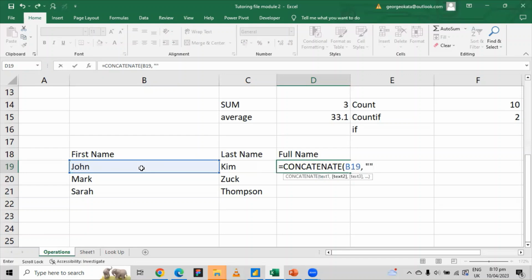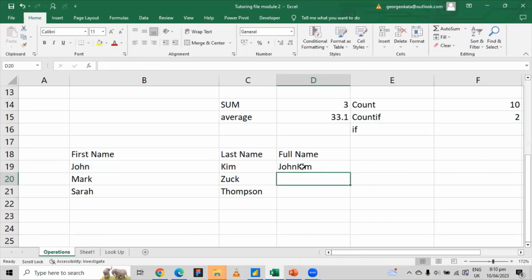So you're telling Excel, after John, give a little space and then Kim. All right. So after John, comma, then I'm going to put Kim. So it's saying John, give some space so that I will know that's the first name and then the last name. And I'm going to close my brackets. I'm going to say enter.